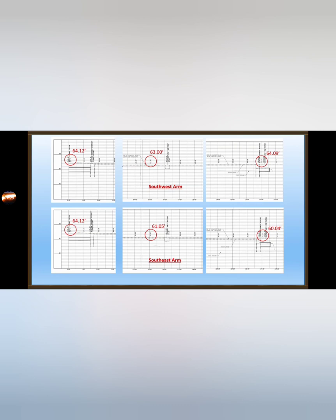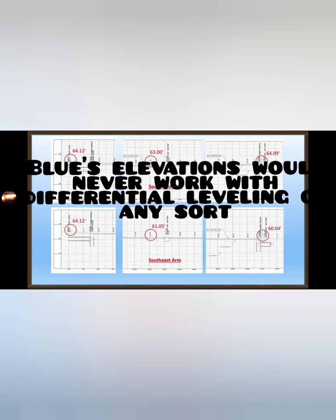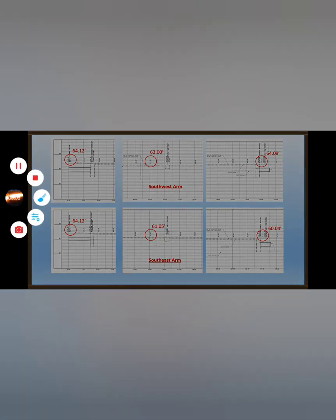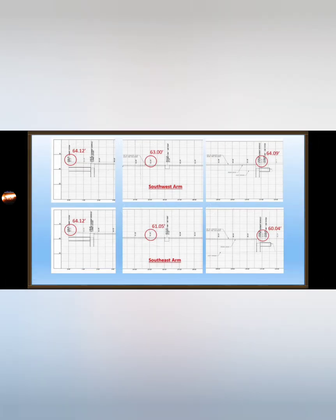So if you look at the end of the other arm, it's 4 inches down, which means on a ball it's 8 inches. I mean 4 foot. I keep saying inches. 4 foot down, which means on a ball it would be 8. And really, it would be even worse than that, because you're angling up from the center of the southwest arm. But I'll stick to their dimensions and say 8 foot. But that means they're borderline even having a straight shot. I don't think they're right on the edge of having a straight shot with a 4 foot tube. I'm going to show my conflicting evidence here shortly. And the same thing applies to the southeast arm.